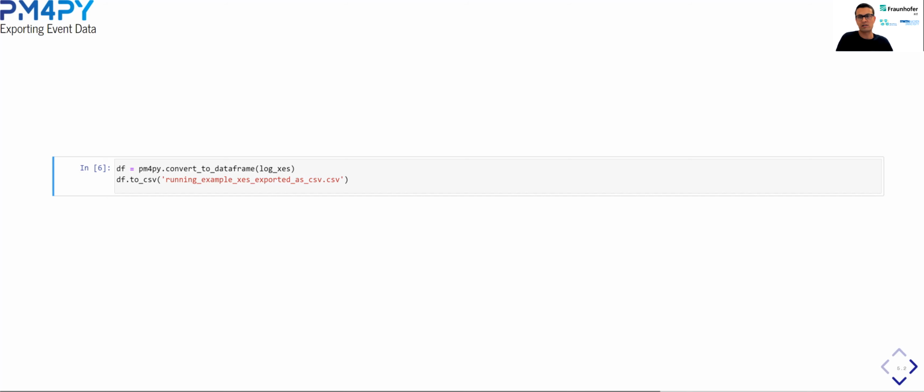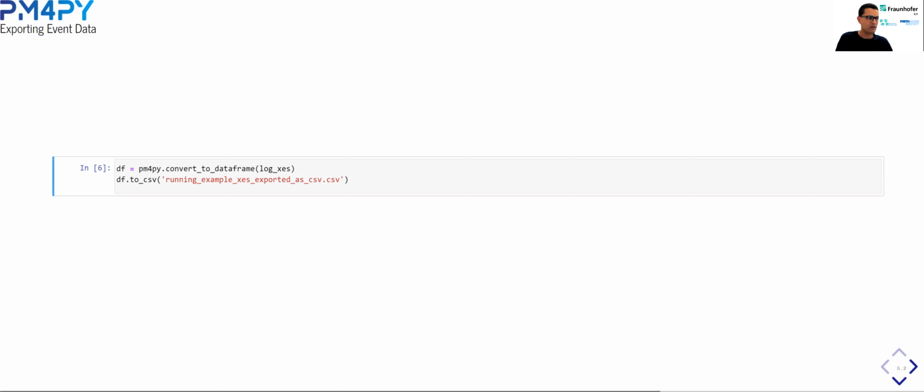So in this running example, I've called that object log_xes because the source of that variable was an XES file. But internally, this log_xes variable that we see here is basically just a pm4py event log object, which is not necessarily tightly coupled to the XES standard. But what we can see here is that we first need to simply convert it to a data frame.